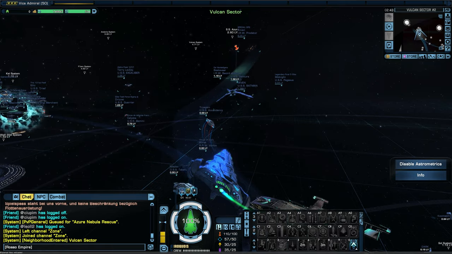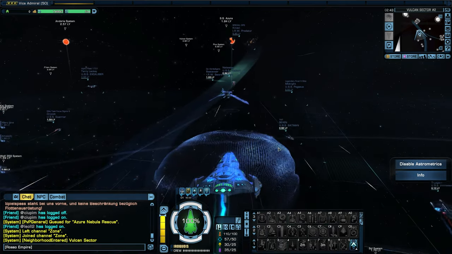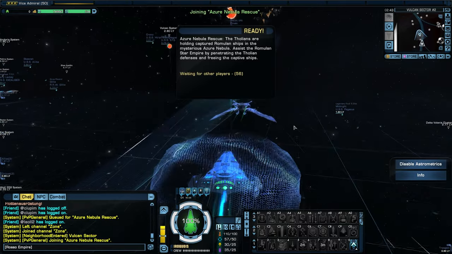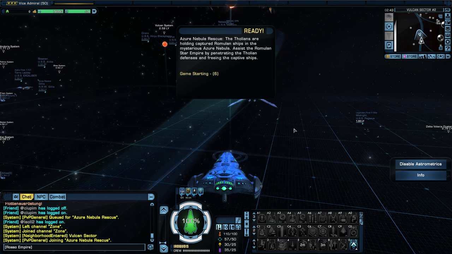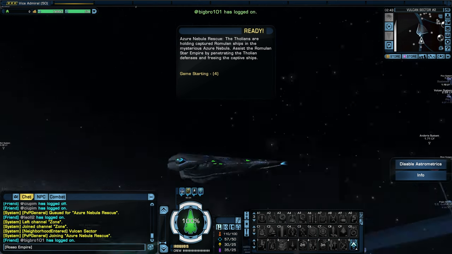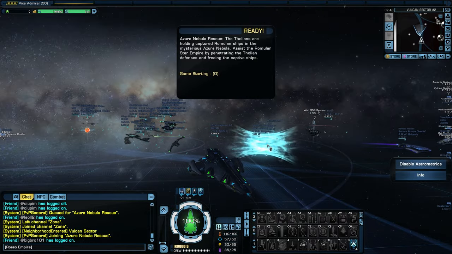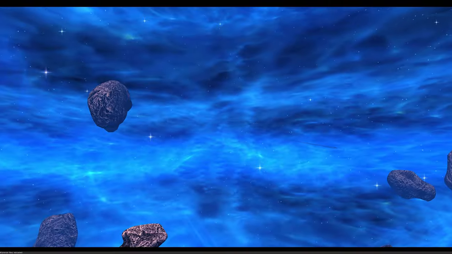It turns much better in sector space. Oh good, we can get right into one. Now we can see what this thing does versus the Tholians. It looks really good though. I like the looks of the ship, I gotta say. Just that turn rate kills me. Hate slow moving ships.